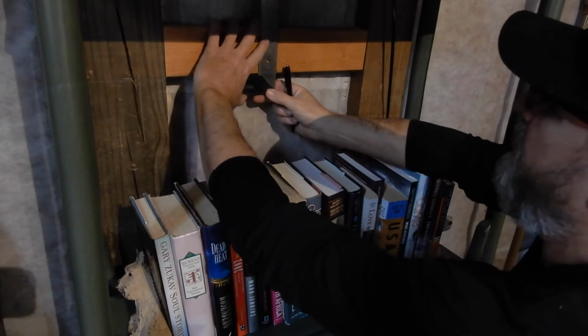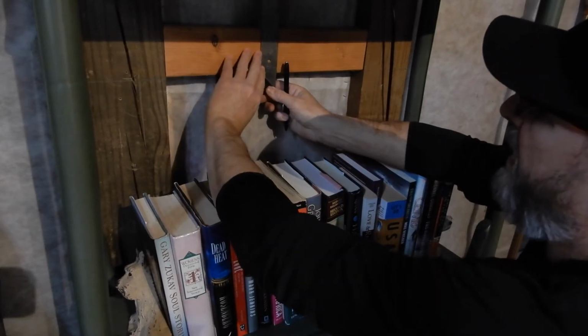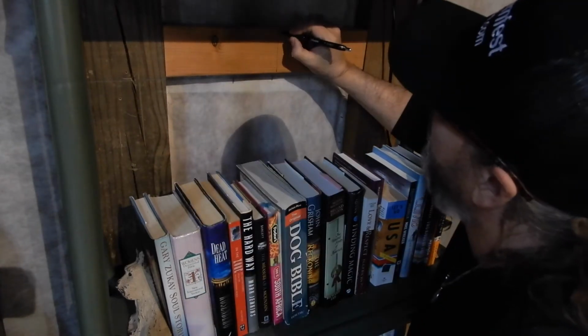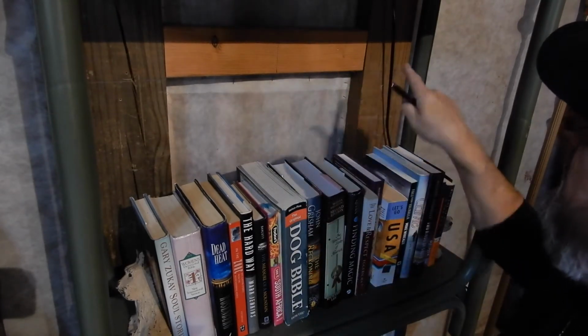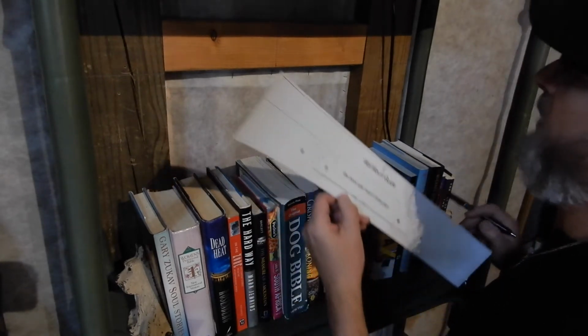So I'm just going to lay my square, making sure my square isn't sitting like this. It's up against the bottom. Drag it over till it hits my mark, and then I just make a nice mark straight up and down. I'm going to mark that with a C for center. So there is my center mark between these two posts. And this is installation of things on your wall made easy.